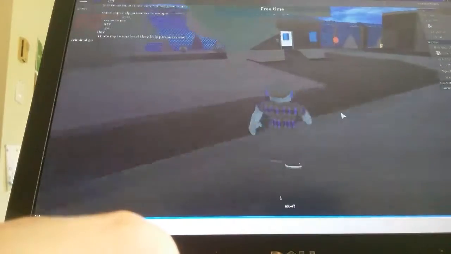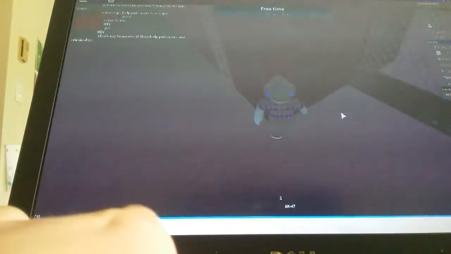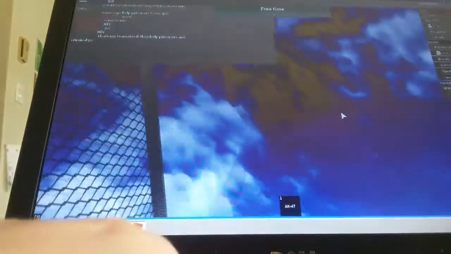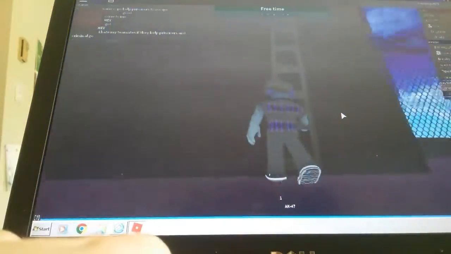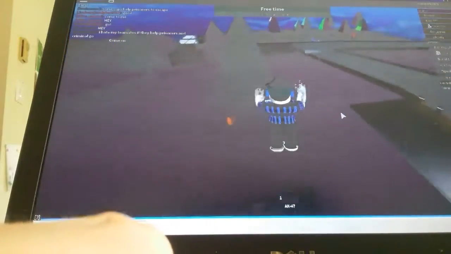I don't care. I literally have not a care in the world. I'm not jumping over the wall. I'm doing it the cool way. Glitching through. Actually, no. Skip all the long parts. Let's just go up here. We should have taken a police car, but whatever.